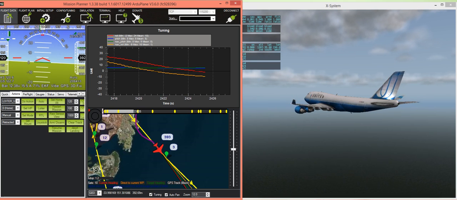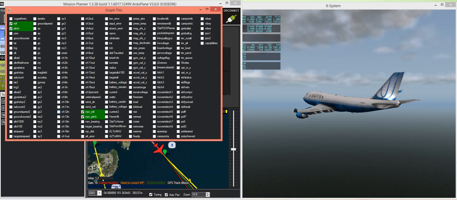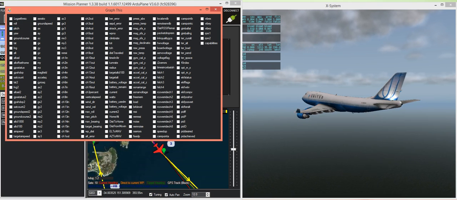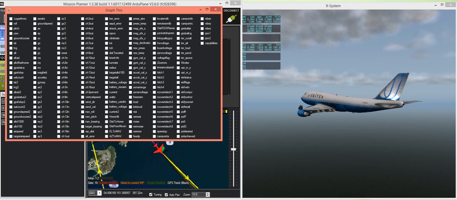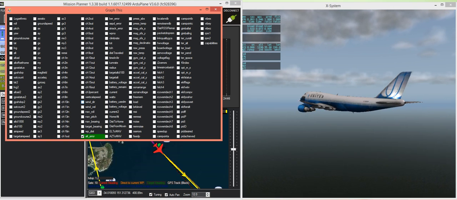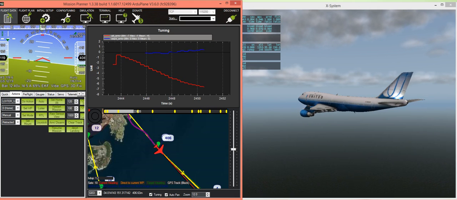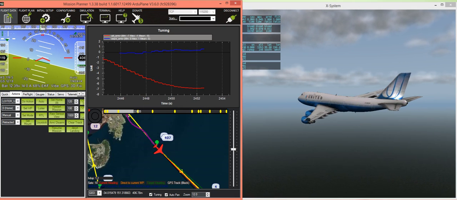All right, so why don't we look at how it's doing at something like the altitude error. So let's turn off the nav roll and nav pitch, and hopefully we can find the altitude error here. So we've got the target airspeed, we've got the altitude error, there it is, and we should be able to get the airspeed errors up as well. So that tells us how far we are off in our altitude and airspeed.